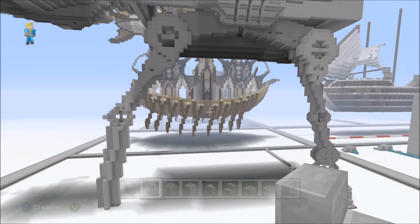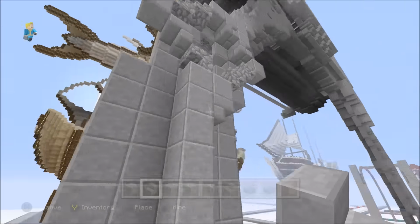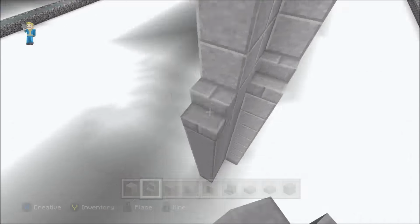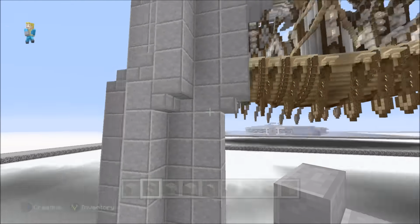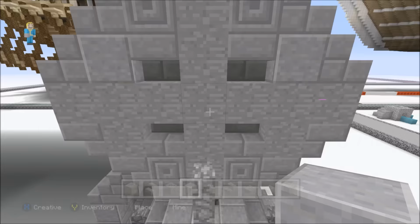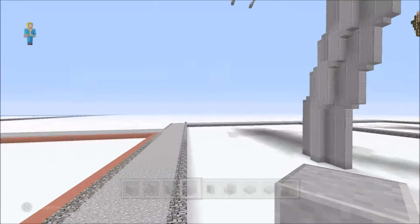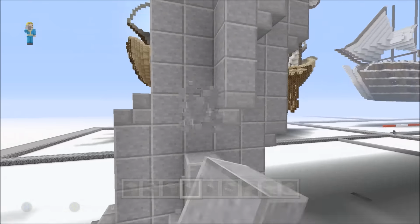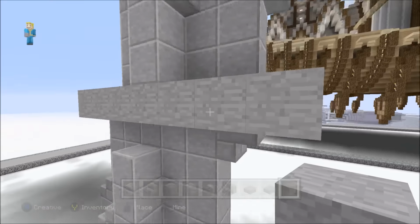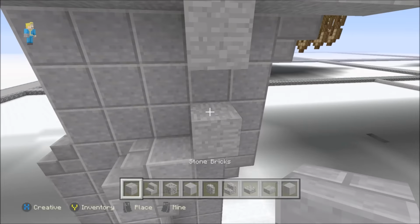Just scatter it all around there, try and look at it as mechanical as you possibly can, add in some details that look like wires and sort of pulley strings and joints, etc. Anything you can to sort of make it look a bit more robotic. And if you can add stairs, as I'm doing here, that also means that the fact that it's not quite a straight line and that it's going down in a jaggedy kind of angle becomes less obvious, and it's more true to the eye when you look at it from a distance.